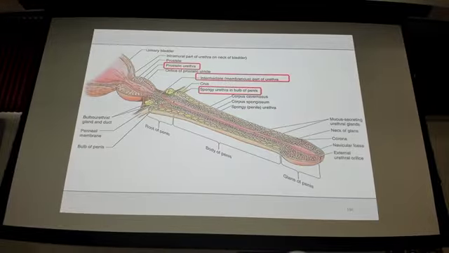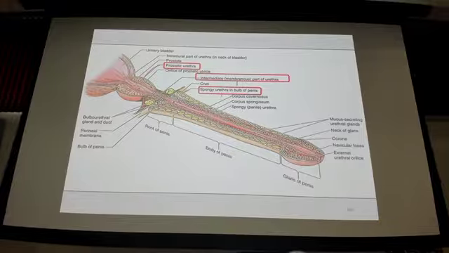So, spongy urethra, prostatic urethra through the prostate, membranous portion, and then spongy portion through most of this. I think I misspoke. And again, that physical length is why there are fewer urinary tract infections.